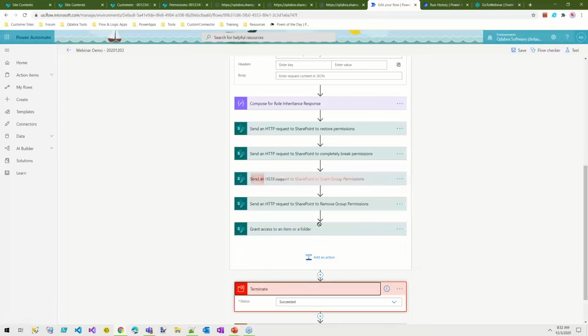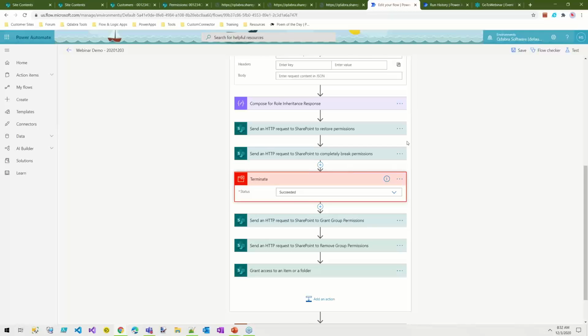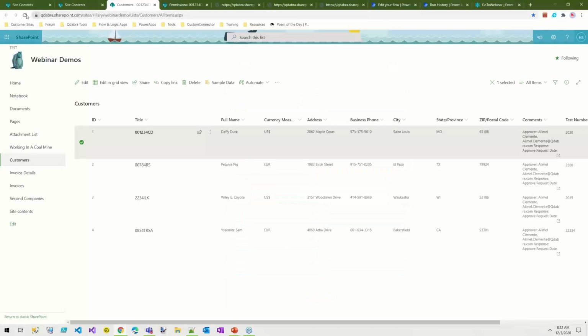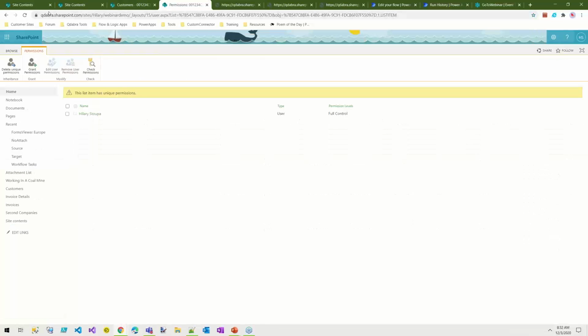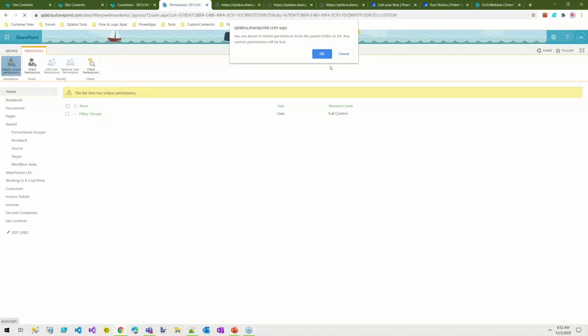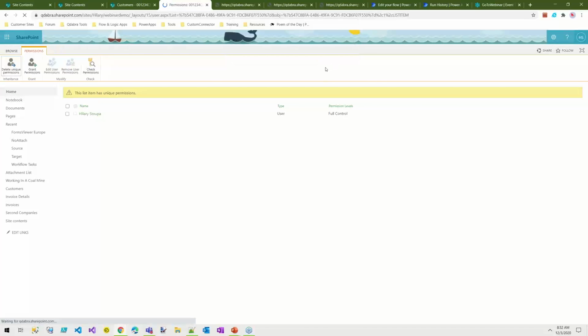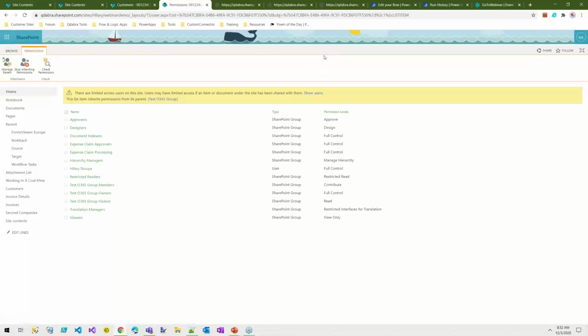So we're going to drop this right here, and I've got this set to run on a specific item. So I've got his permissions page pulled up. I'm going to go ahead and delete those unique permissions so that we're back to normal here.